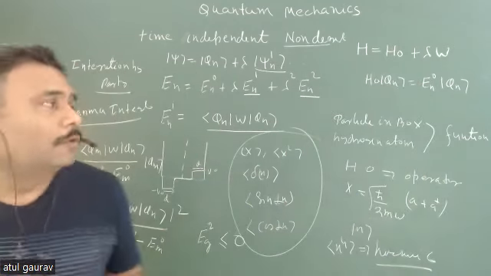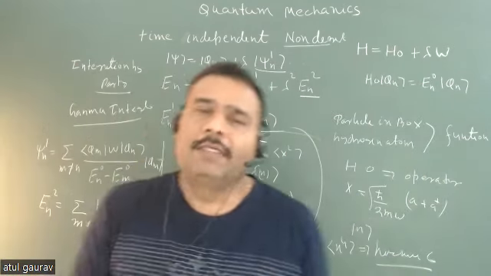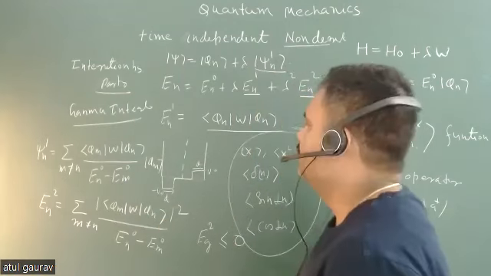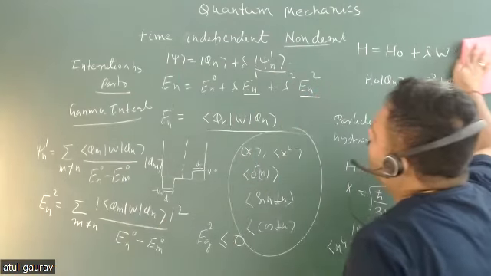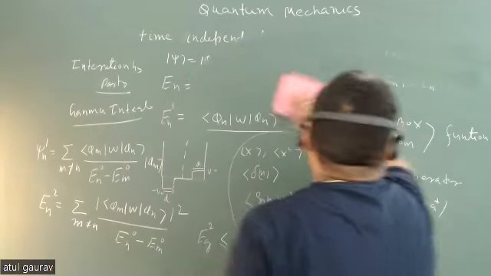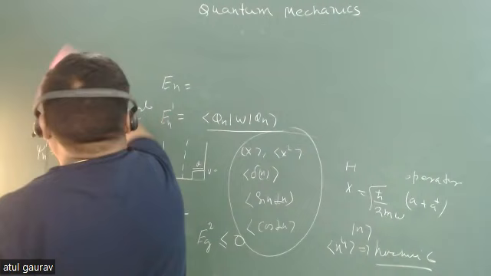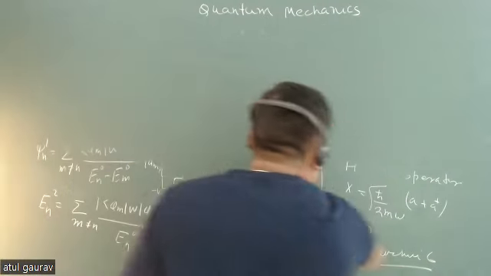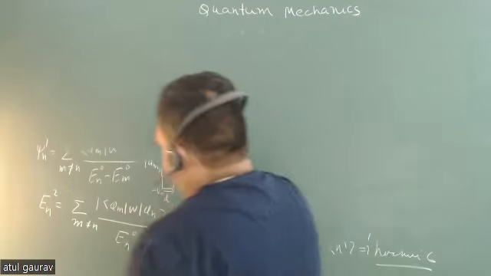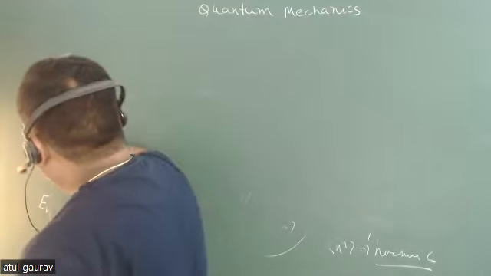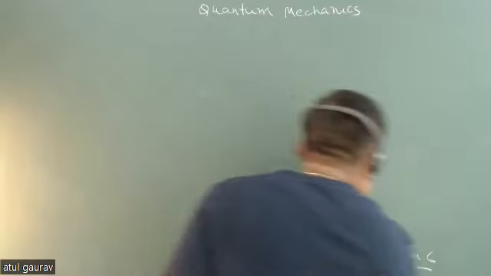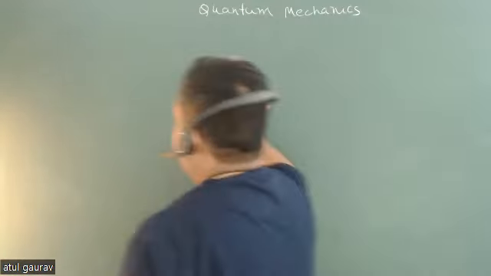So next we will talk a little bit about degenerate perturbation. Degenerate perturbation is very easy, but obviously you have to work in a very nice form. I will explain this with the help of a problem, because there is not any formula. You have to go through a problem, and then you can easily revise this particular topic.